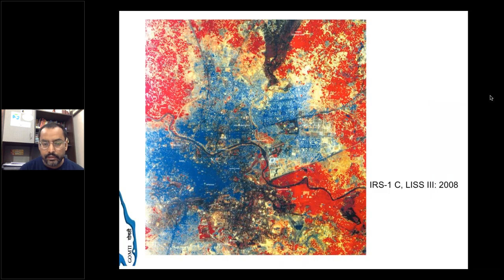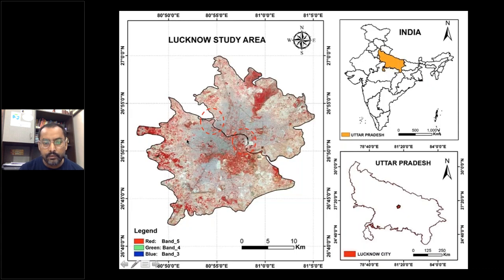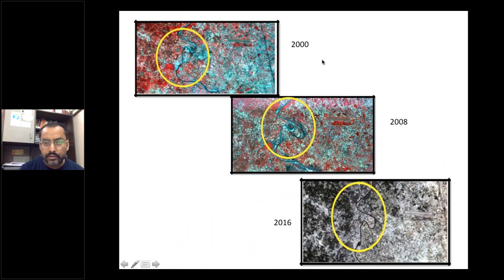So I took the satellite pictures of several years, and I will not go into detail. The river is meandering. The river is not like a straight channel, but we tried to channelize the river, and we made it into a straight line. I'll give you a couple of examples, and this is in Lucknow only, how the river is changing across the last decade. These are pictures of the Linear Imaging Self-Scanning sensor, LISS-3 camera, LISS-3, LISS-4, IRS-1D. And you see how the river is shifting. There are paleo channels and old scars.